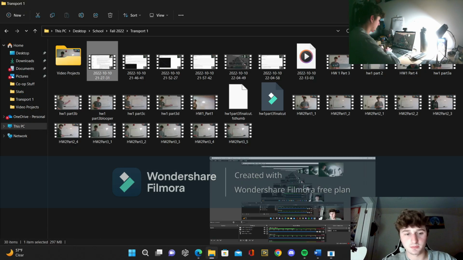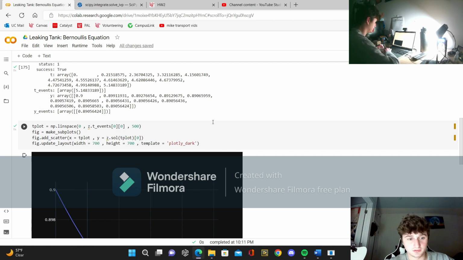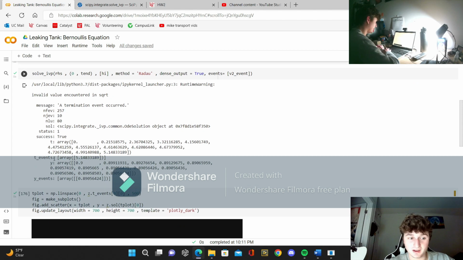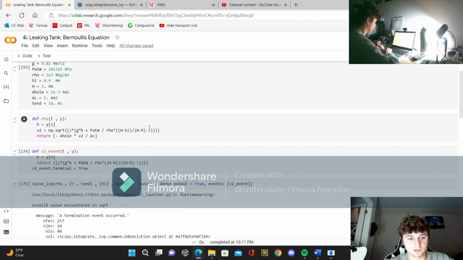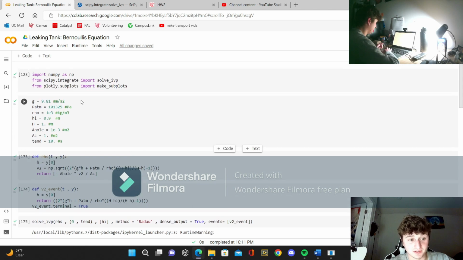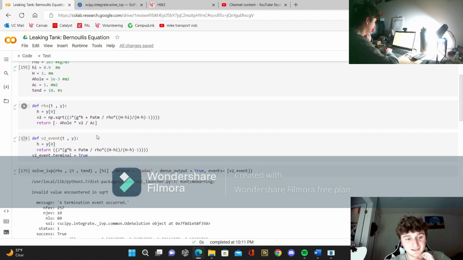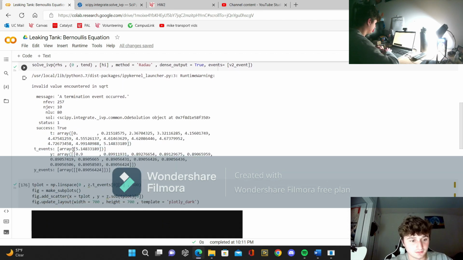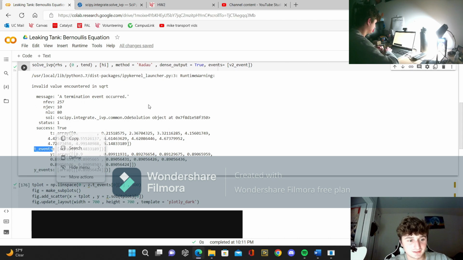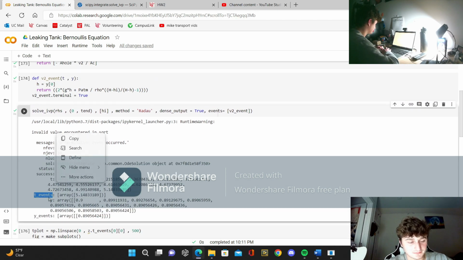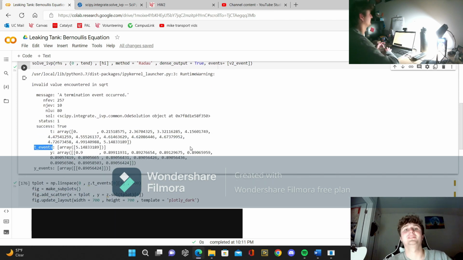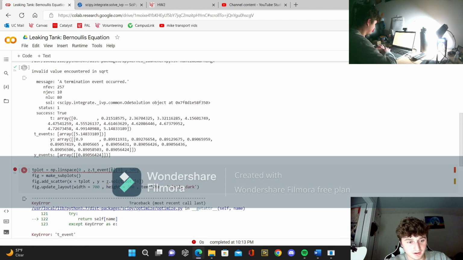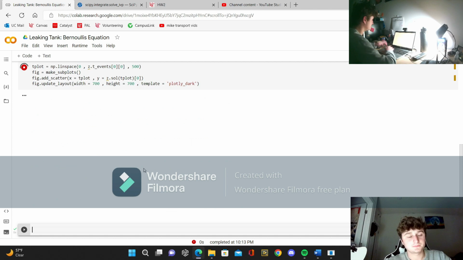Okay, so real quick, in the last part, what we noticed was that I was having some issues with my code. I cannot figure out what's wrong with this array. I even tried switching up some of these floats and double checking all my values, and again, I could not get it to work correctly. Either way, what I have found is that it's T events, which I completely misread. I had T event and the two different arrays. So what it is, is T events.